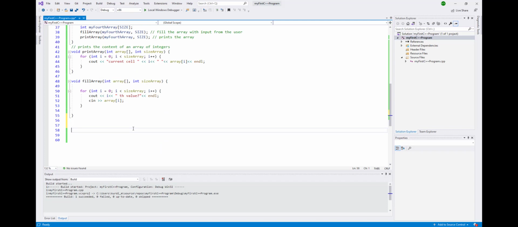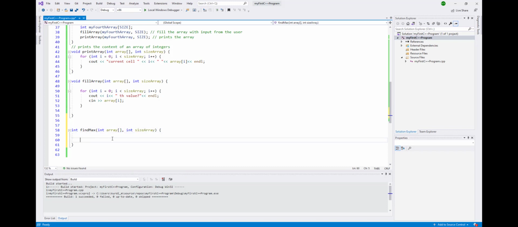This function is really simple. It just finds the largest item within an array. So here we call this function find max. And find max, like the other functions that we have defined, takes an array of integers and takes the size of this array as a parameter. I'll just call it array size, to be consistent.